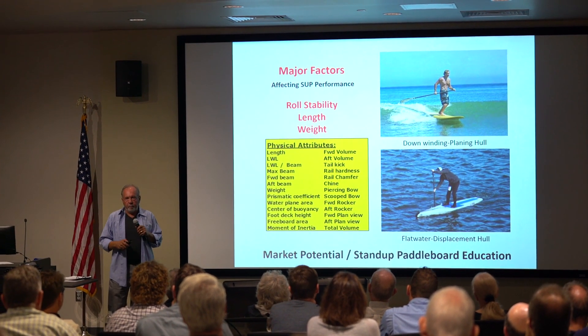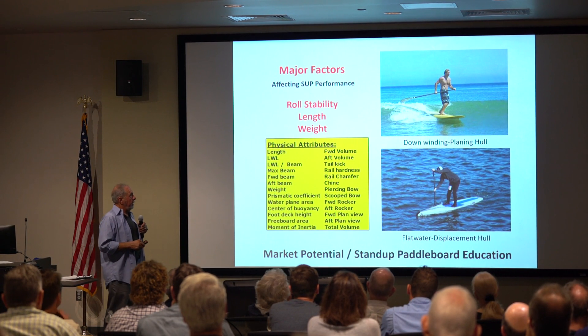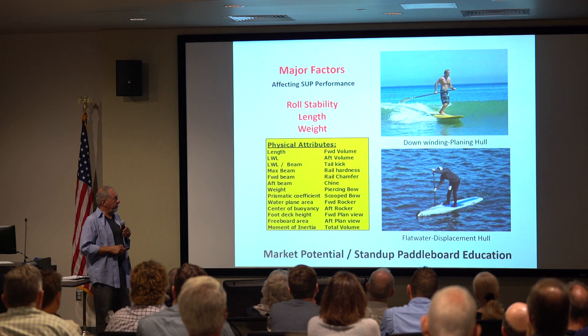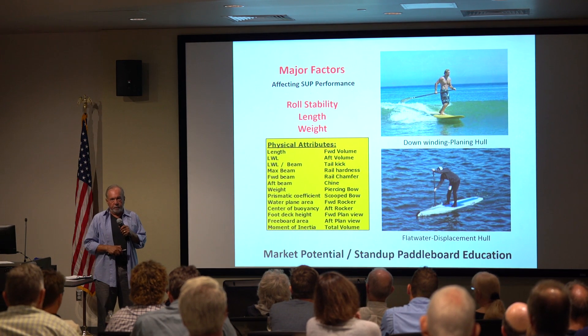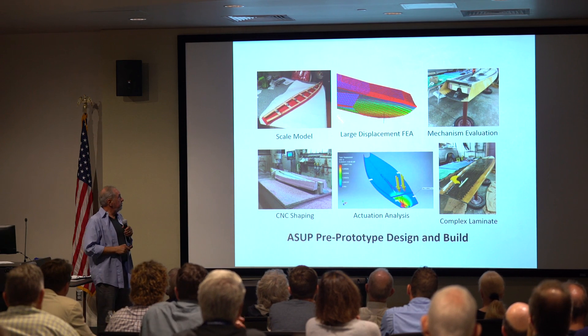Getting into the small boat market was tough. So we said, let's do some market research. We found paddle boards are hot — why don't I build a paddle board? I had to educate myself about them. Paddle boards are all over the map and it's sort of surfer dude territory, a really tough thing to get into. So we took a real engineering approach at doing this.